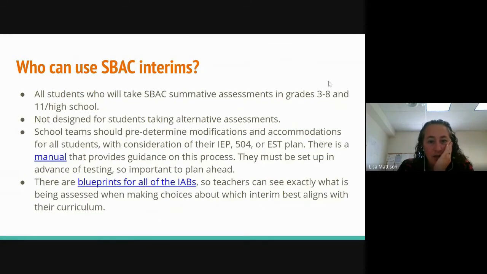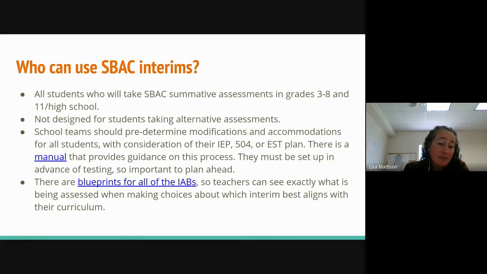Move on. All right, so who are these available for? All students who are going to take the SBAC can access these because they need their login to SBAC to be able to do it. You don't, though. You can pull interims and print them off and administer them to your class. So if you're a high school teacher and your students don't have an SBAC login, you can still use this material. You just have to prepare it for them either as a PDF or a printed copy for them to take. But any student with an SBAC login can get into the system and can take an interim assessment. These are not designed for students taking alternative assessments, which we have a handful of in our district. So any student who does not participate in SBAC should not participate in these.